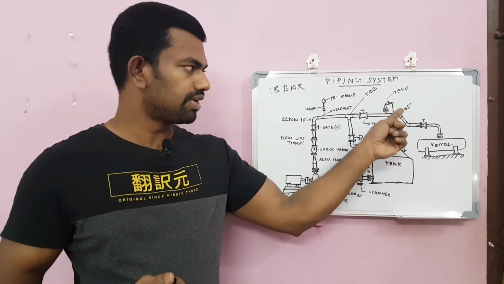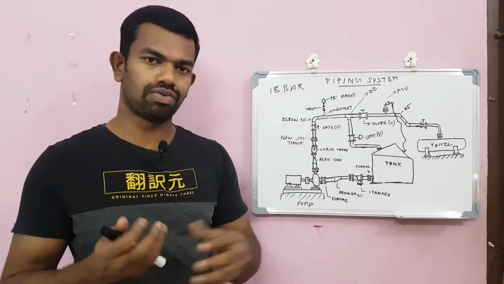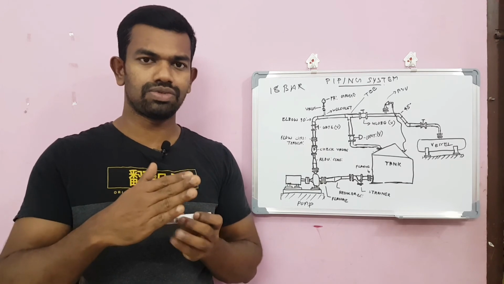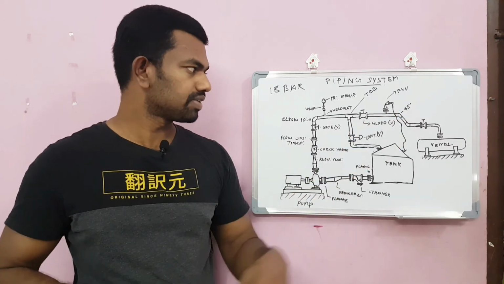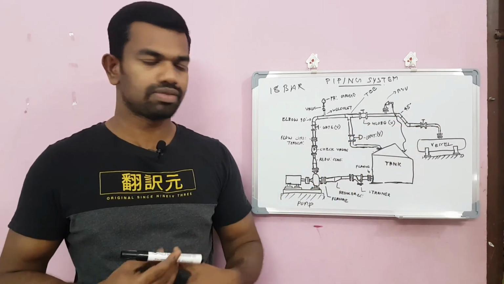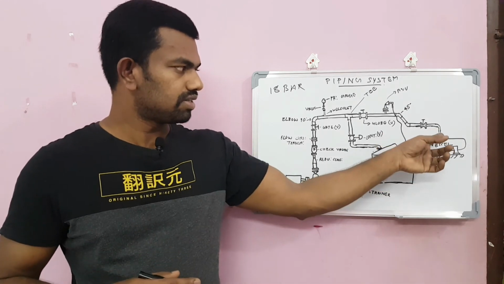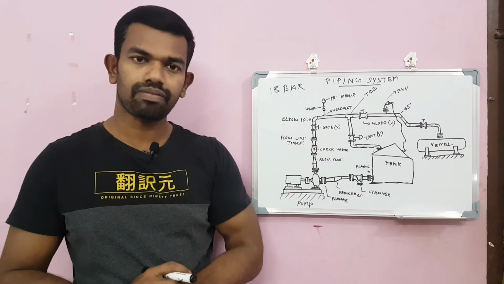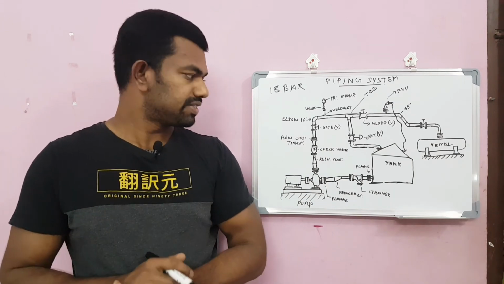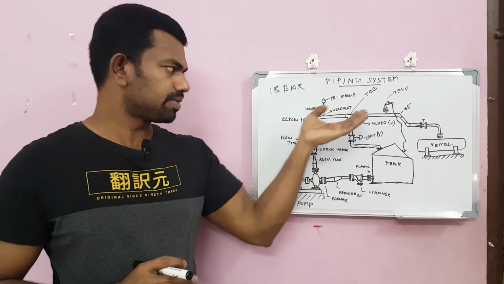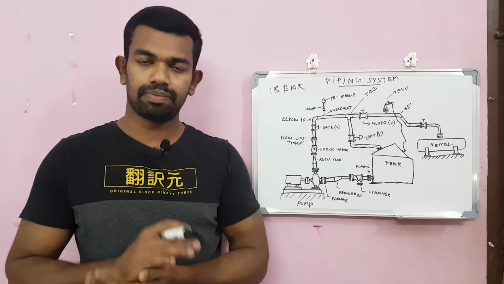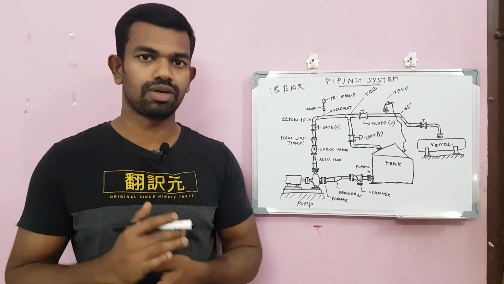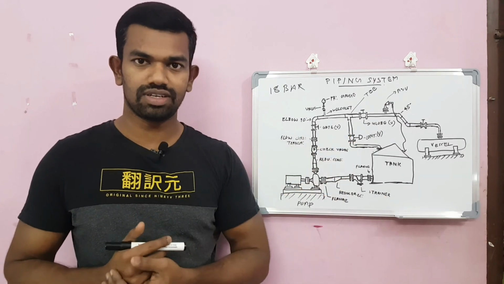Then here are 45-degree elbows. As the name indicates, they just make a routing change of 45 degrees. Here is a valve for controlling the pressure, and this is a nozzle coming on the equipment. So this is typically the piping system, but piping is a very wide subject, and I am not able to explain everything in a short video.